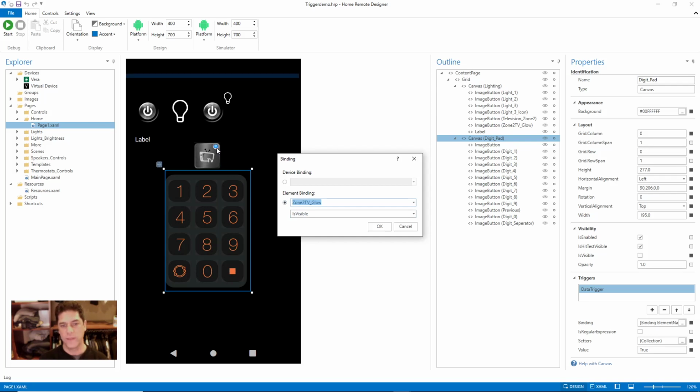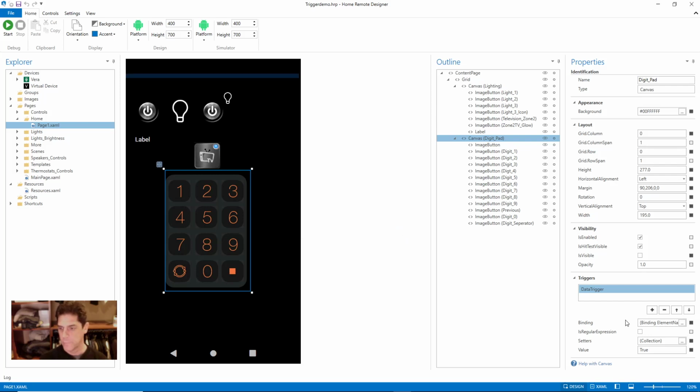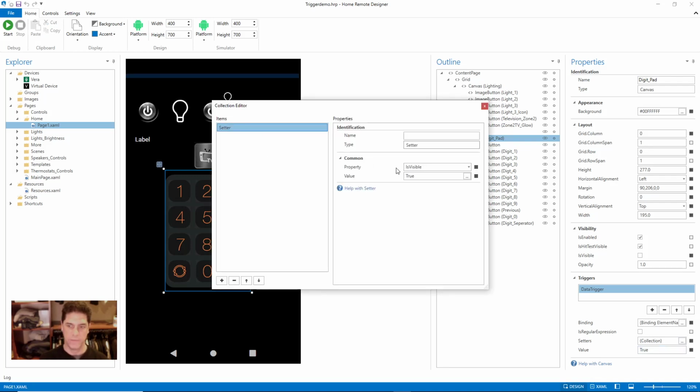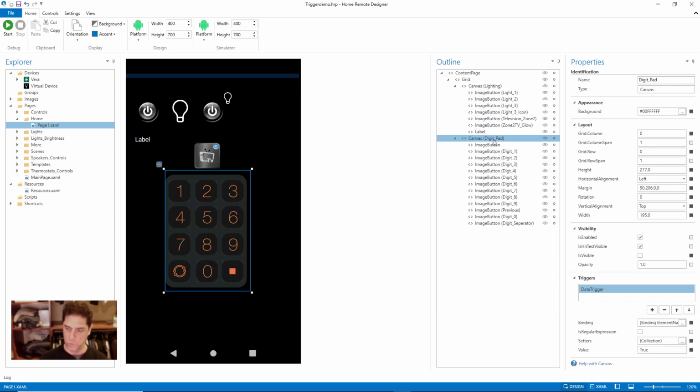So what it's basically saying is whenever this blue indicator light is visible, so is this canvas. And that's because I have this value set to true. Because it is true that this light indicator is visible, then anything in this setter will be applied. And the setter I have in here is visible true, and this applies to the canvas overall.